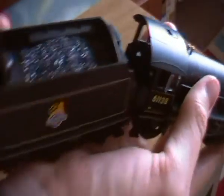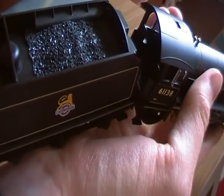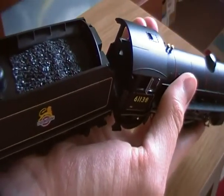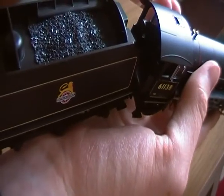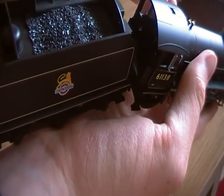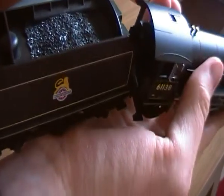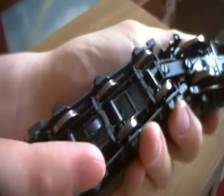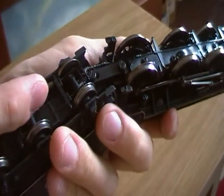If we just have a quick look at the tender — the coal load looks removable, though I haven't removed it yet. It is quite tricky. Hornby's coal loads on newer models like this seem to be pretty good, but you might want to replace and weather it up in the tender, which is what I intend to do. And of course, vac pipe, coupler, and sprung buffers on the back, plus a NEM pocket coupler. As you'll see, there are all the brake rods on there as well.